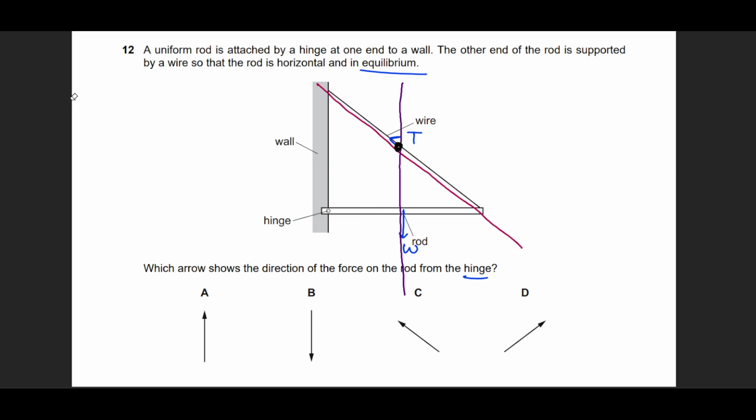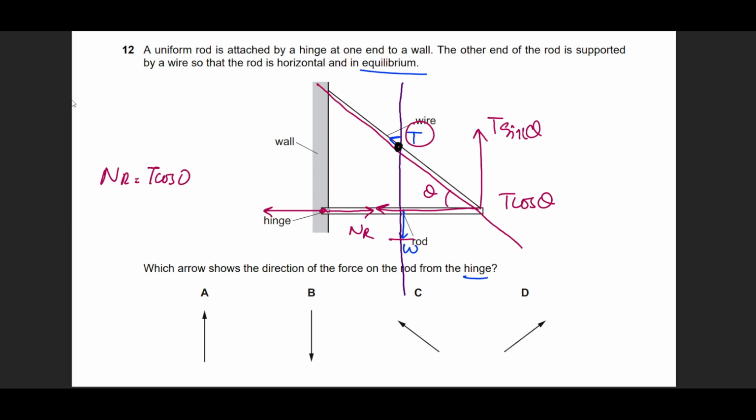But luckily, we understand where this force is coming from. The component of tension that is responsible for acting against the weight is going to be in this direction, right? If this is theta, this will be T sine theta. And there will be a component in this direction, which will be called T cos theta. This component, when it reaches this point, is acting on the wall, and the wall is applying an equal and opposite reaction, which is the normal reaction by the hinge at this point. So what does the normal reaction become equal to? This is equal to T cos theta.